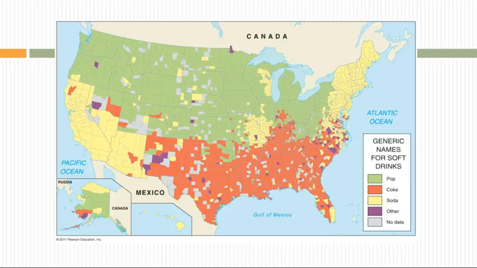And there are all kinds of things that you get like this. A water fountain can be a bubbler, or it can be a water fountain. So it really just depends. Anyway, but this is a good example. And you can also see here that this is a vernacular dialect sort of thing, right? Here you've got your Cokes, here you've got your pops, here you've got your soda, soda, soda.